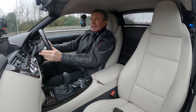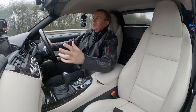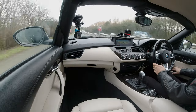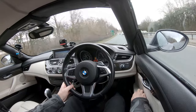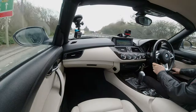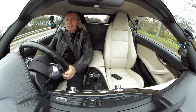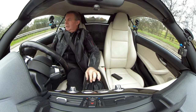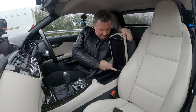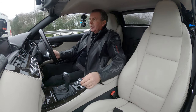That does sound good, it really does. We've got Bluetooth audio streaming and Bluetooth hands-free as well. Electric door mirrors — let's just test them. The problem with cars driven by one person for a long time is things like the mirrors can seize up through lack of use. Nice front central armrest, power socket, USB and auxiliary input, electric handbrake, and the iDrive system with front and rear parking sensors.